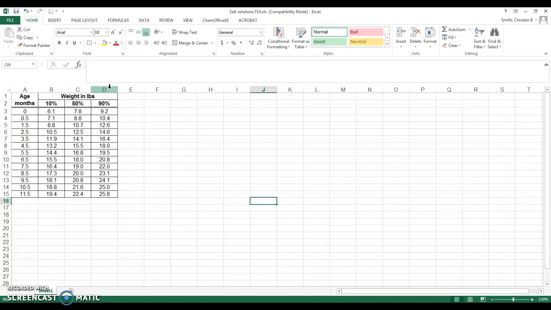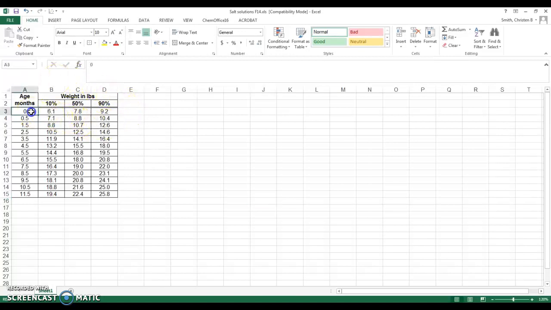I want to plot these three groups on the same graph. To do that, I'm going to enter my data so that the X, the age of the baby, is in the far left column, and then I list out those three Y variables in the columns coming after. That way Microsoft Excel will automatically recognize my groups as being Y1, Y2, Y3 in columns B, C, and D.